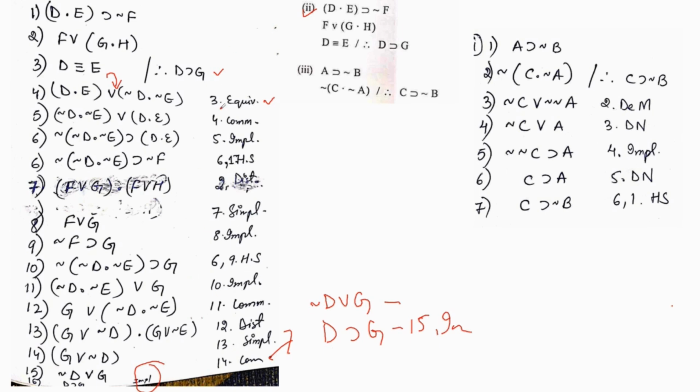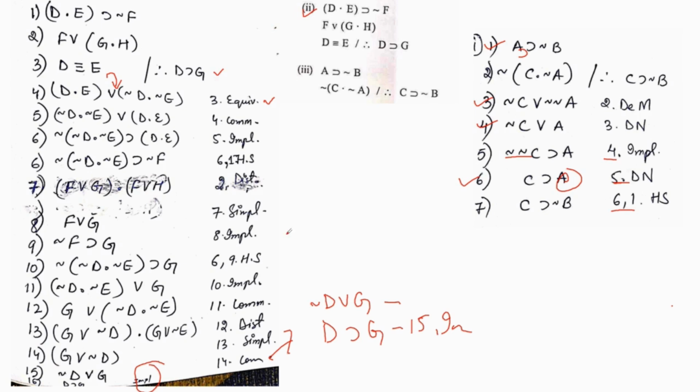So it's quite lengthy, तो आप एक बार try करिए अपने से भी and then try to use the solution and you can easily solve the question. Next question is not that lengthy, काफ़ी easily solve हो जाता है. So first you have to use De Morgan, के बाद double negation, के बाद if you see 4 में implication. यहाँ पे already negation था, so negation C horseshoe A, and then again double negation, and then at the end you use hypothetical syllogism. 6 you have here, and then first में hypothetical because A दोनों में common है, so it will be C horseshoe negation B. So this is easy.